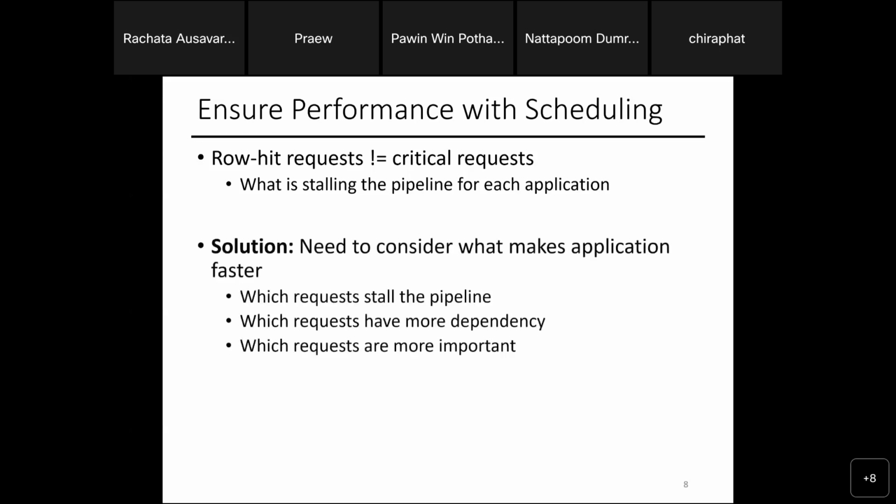This is basically something that you have to consider when you design this hardware-level thing. How can you tell the hardware that this data access is way more important than that data access, even though this one is younger? What request will stall the pipeline? What request has more dependencies and what requests are more important? These are important things that you need to consider, right? I can say that this was quite an important topic about 10 years ago. Now, you're not going to see a lot of work in this area. It narrowed down to things like FR-FCFS or BLISS with some variation to deal with different applications. And that should be good enough, right? So these are design issues that you can consider for performance.